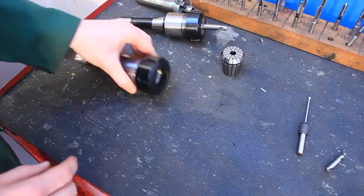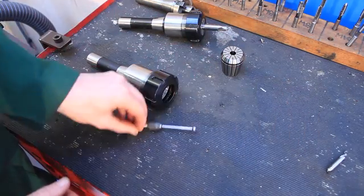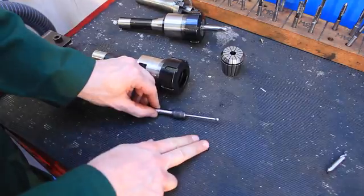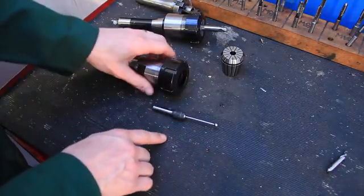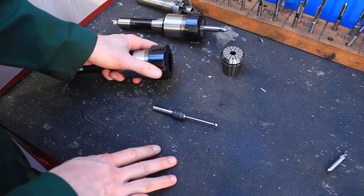The second bit, we're going to do a bit of edge finding before we start, and we're going to use this, a wiggler. Now, I'm not going to go through this in any real detail this week. We will do that in a separate video, and we'll look at different techniques for edge finding and using a 3D touch sensor as well.